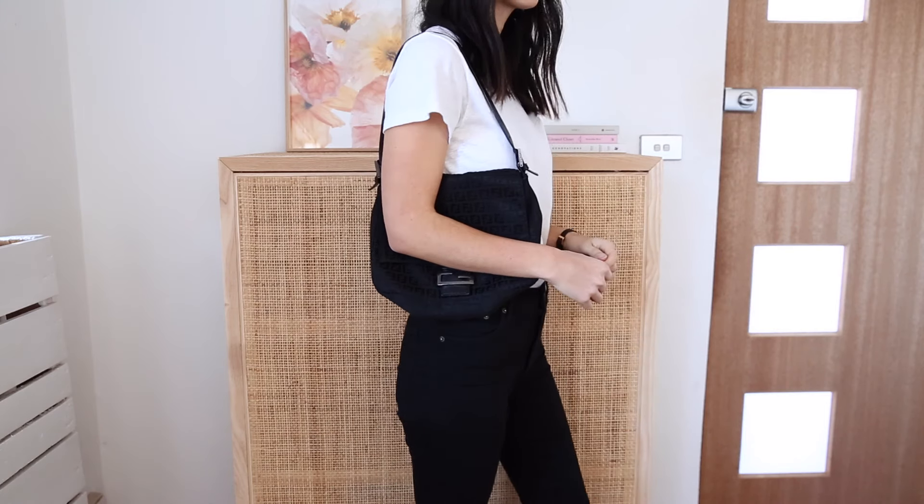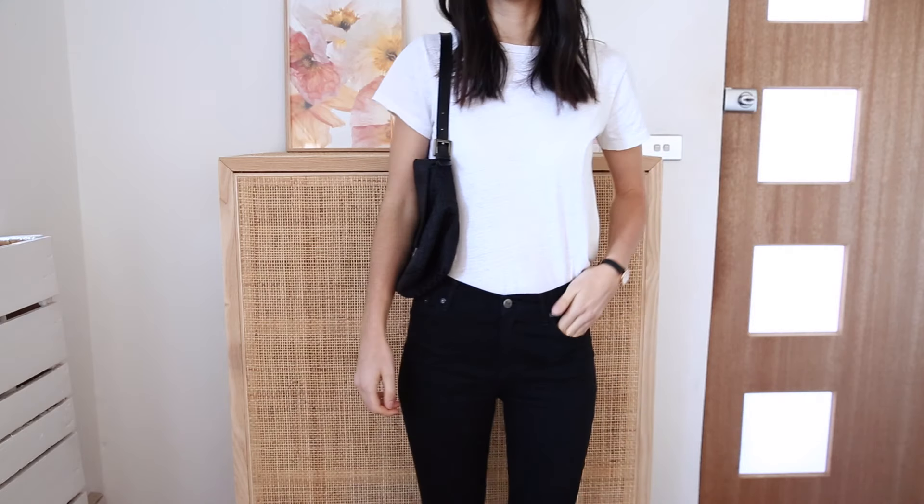My second handbag essential is kind of an either or — a shoulder bag or a crossbody bag — because it's ultimately going to come down to personal preference. This one is my shoulder bag. This is a vintage Fendi bag and I love the fact that it's really soft, has the leather strap, which you could actually probably change out for a longer strap if you really want to. But this just fits really nicely underneath my shoulder. It's very close to my body and I feel like it's going to keep all my belongings really safe and secure. I also like a crossbody bag for the same reason because you can sling it across your body and it's secure from any potential pickpockets or theft.